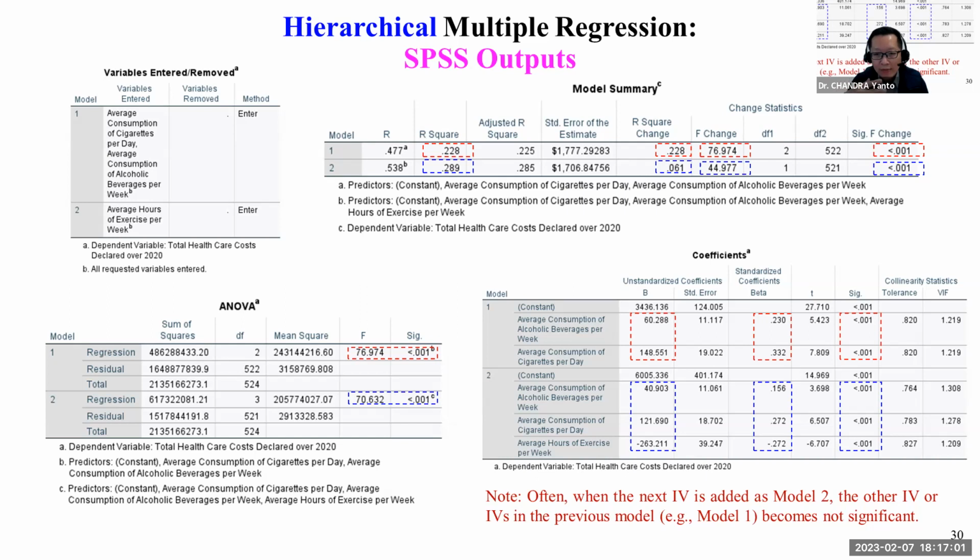Because you have another variable that you entered in the regression. And that variable is called exercise per week, and it has -263, and it has -0.272, also significant. So in essence, you're controlling the effect of alcohol and cigarette consumption in order to know how important is exercise per week, right? Sometimes, even if you control for the first two variables, and you enter your main variable, which is exercise per week, you get all of these variables significant.